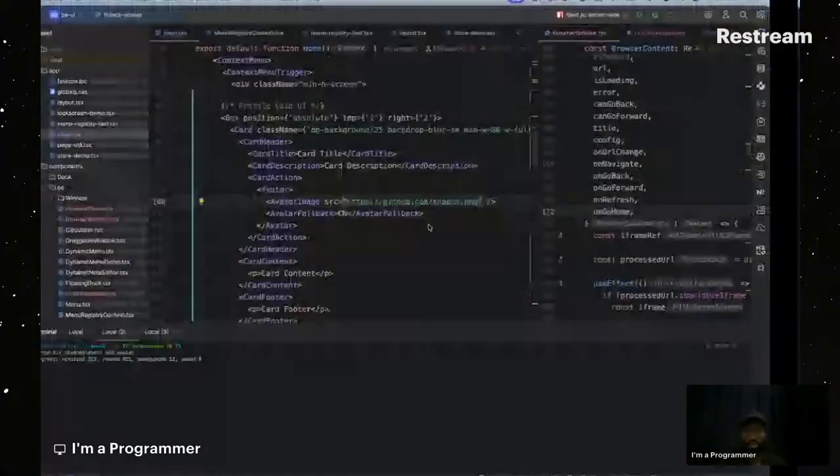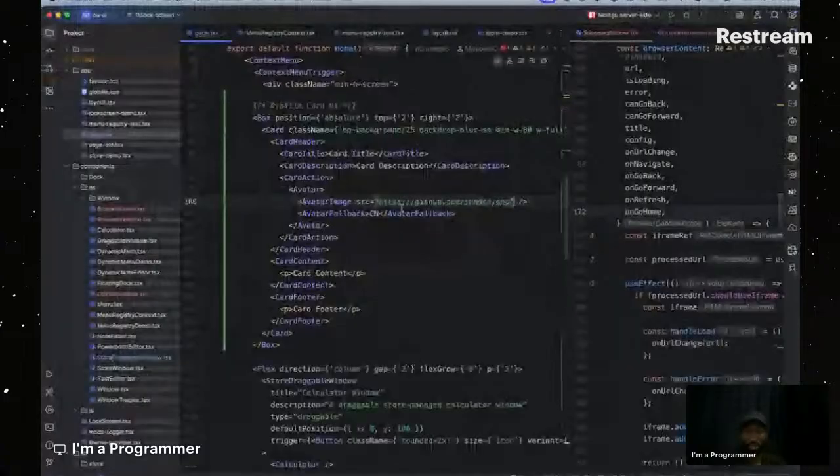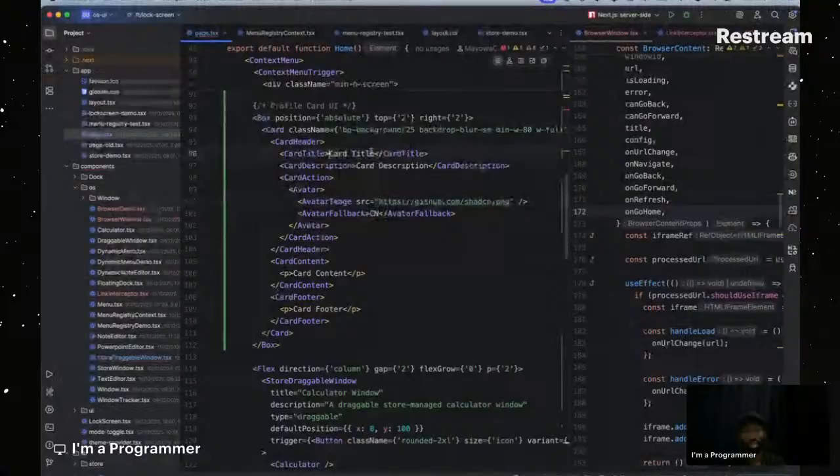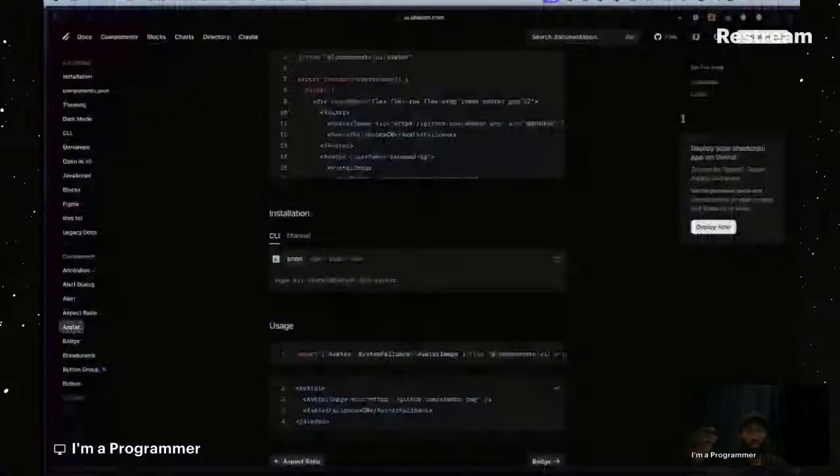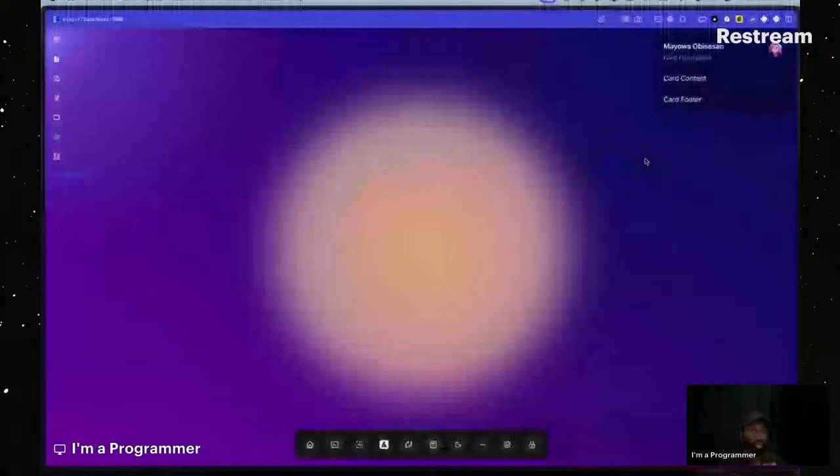I'll basically just style it myself using Tailwind, and that should work. So that's the first. What will be the title and description should be my name and description. I know this should be coming somewhere else, but for now it's just going to be static. It's going to be coming from a different place eventually. But yeah, for now, it's just going to be static. Something like this, my name, this, and then the image.